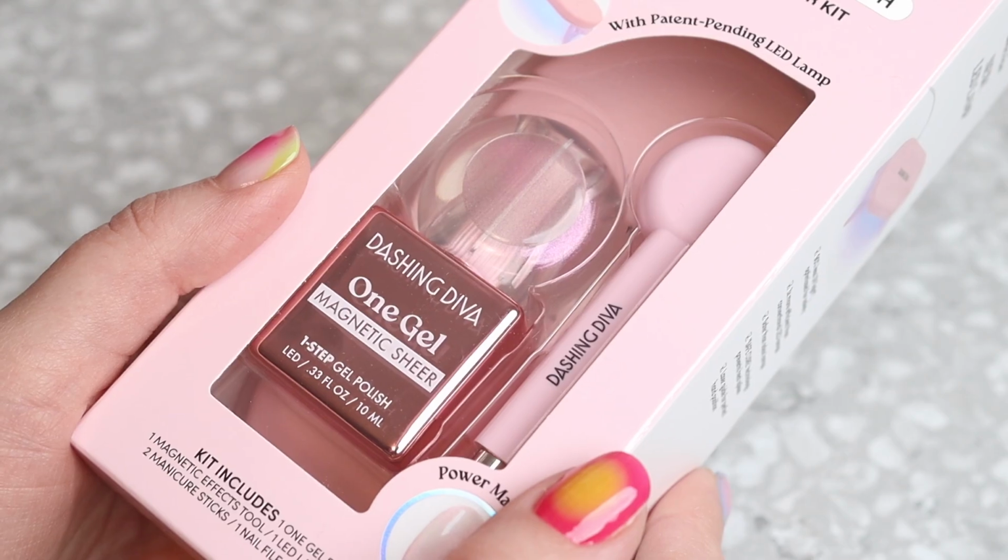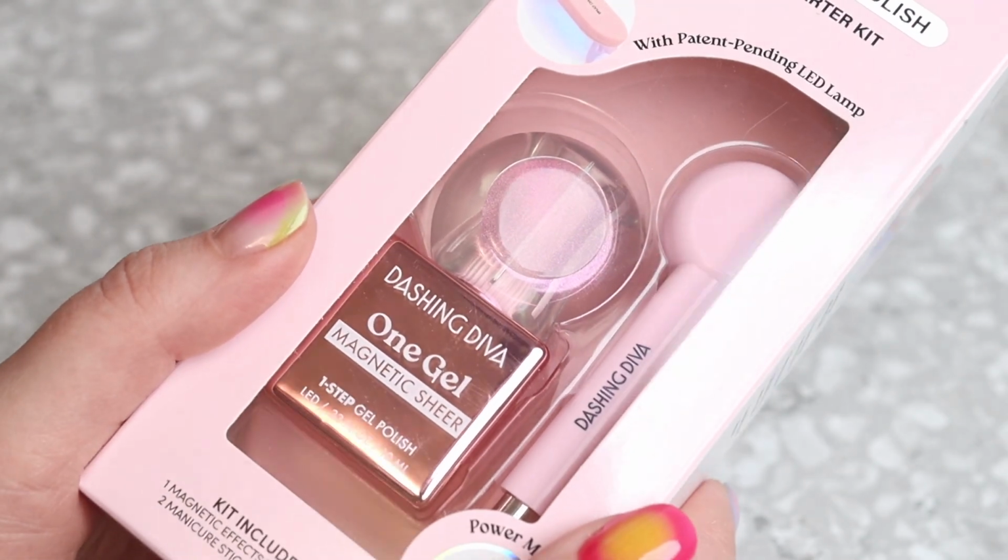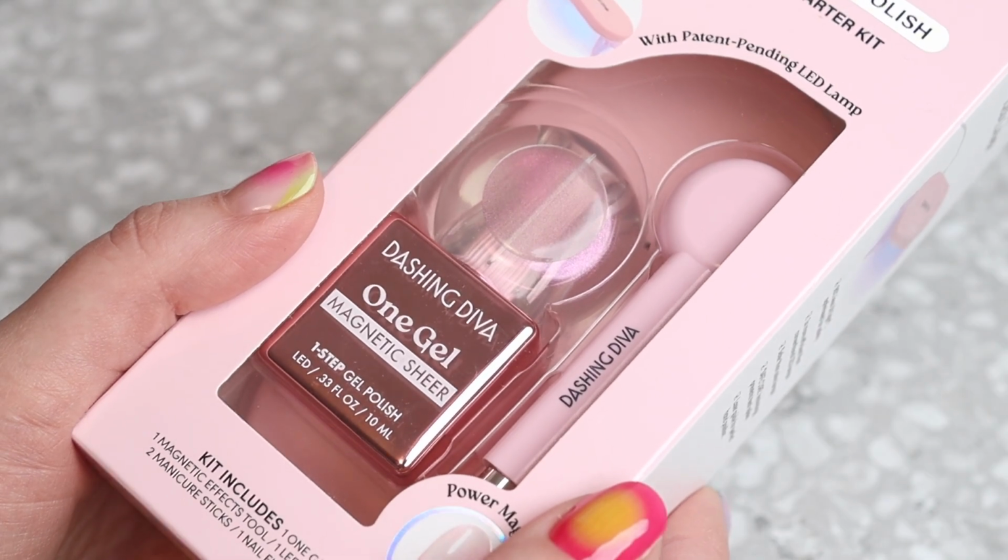I do a lot of nail tutorials here, typically for different stickers, press-ons, and an occasional gel. And today we'll be trying the newest launch from Dashing Diva called One Gel.